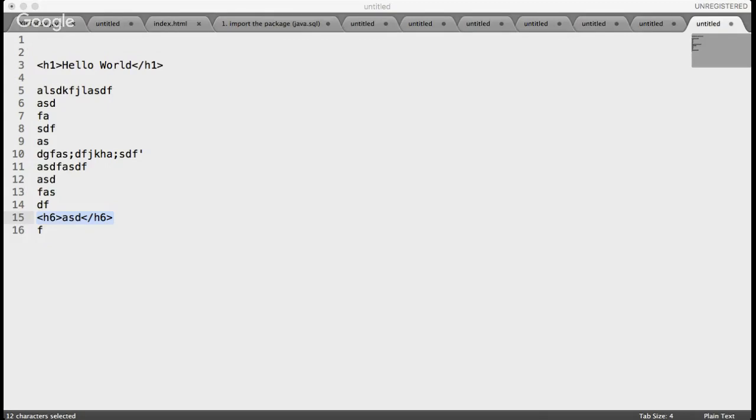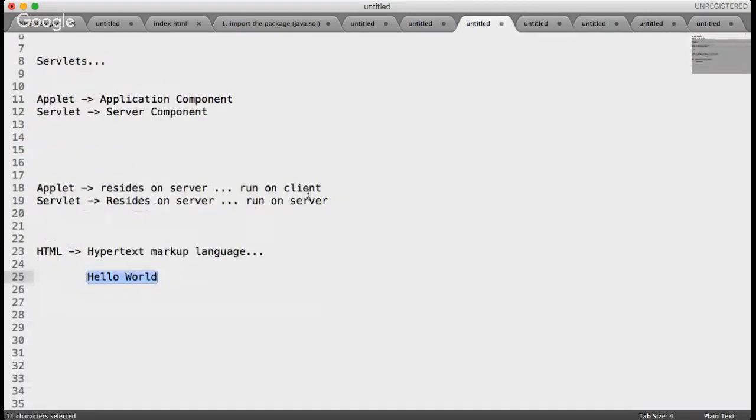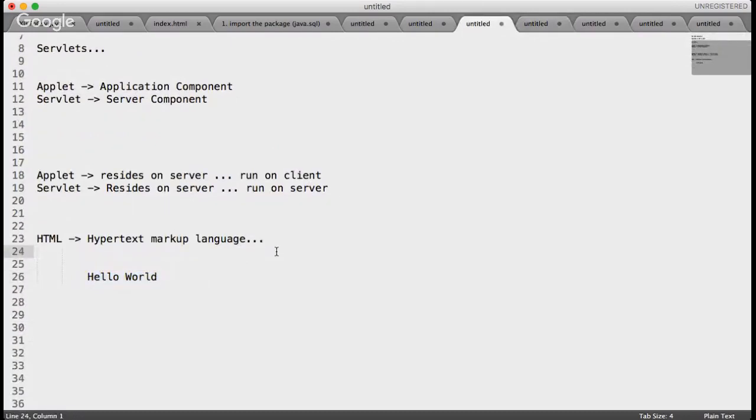Exactly, Dhruv. For formatting, we use HTML and CSS. So we use HTML to design a web page. That means to make your page beautiful, we use tags, right? So for me, it's not a markup language. HTML for me is hypertext, making the page beautiful with the help of HTML. So we have to apply makeup to make your page beautiful.